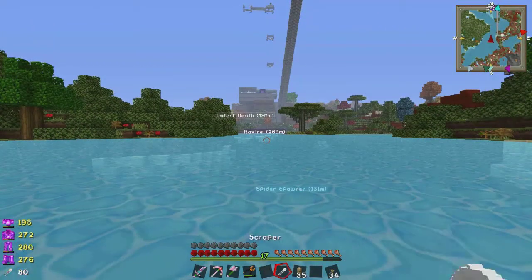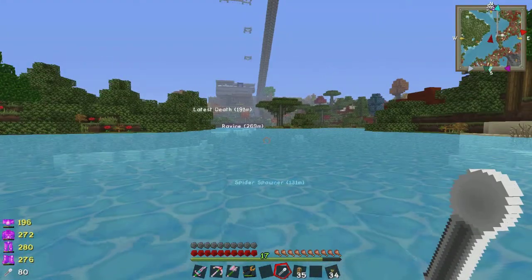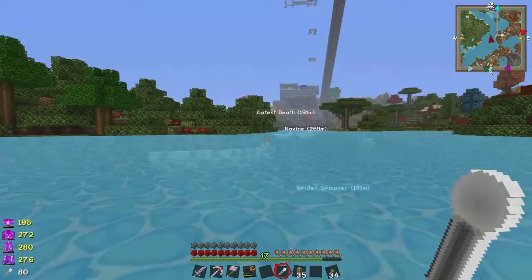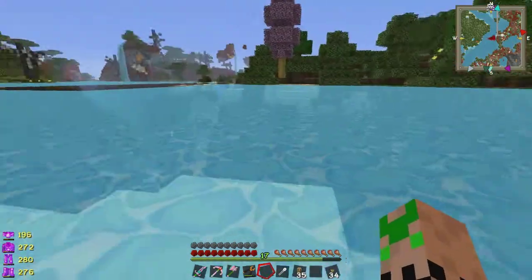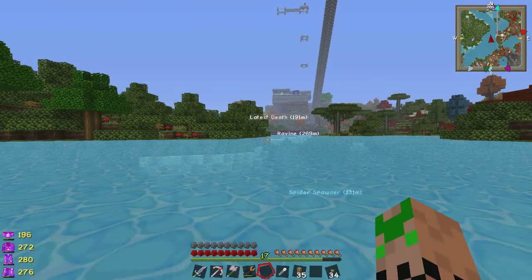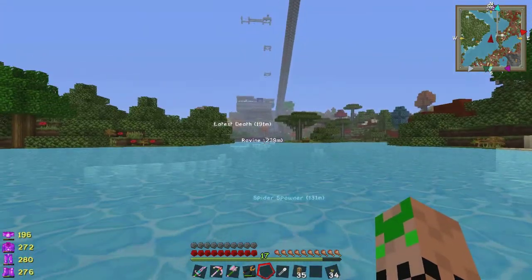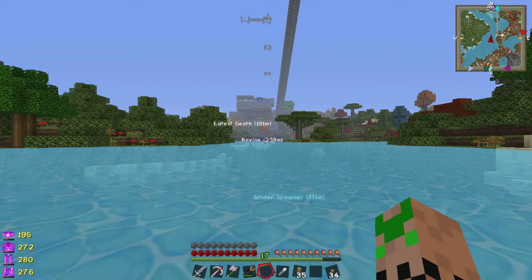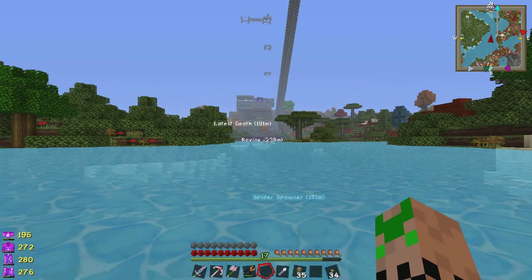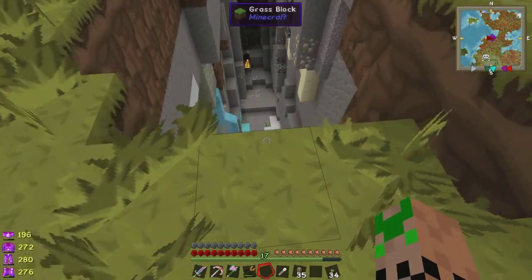So I thought, okay, scraper does a little bit of damage to mobs, just to tell you that right off. So it'll make them hostile when you scrape them. And I thought I could find a squid really easy to scrape, but no. So we're going to go try spider spawner. Ravine, and see if we can find a bat, because the bat gives you flying. Alright, if I can find a bat anywhere, it'll be here.